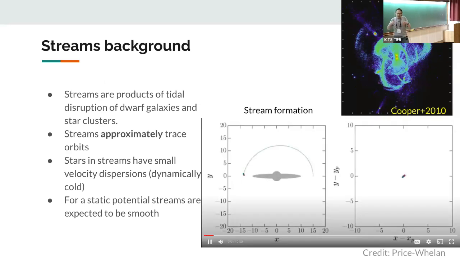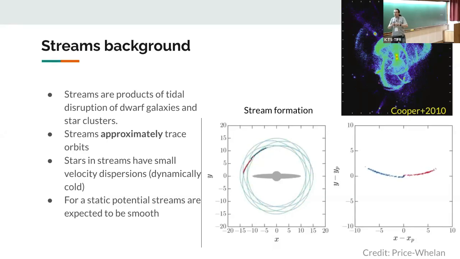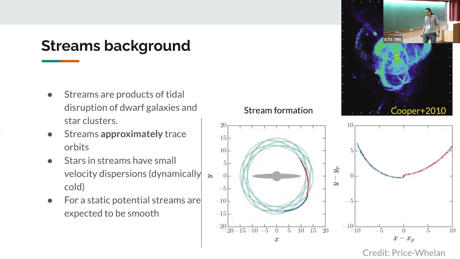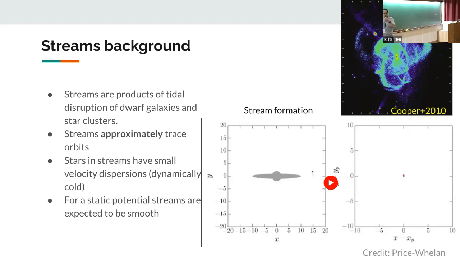So, what are stellar streams? Basically, stellar streams are what you naturally get if you disrupt a dwarf galaxy or star cluster in the gravitational potential. The object starts to lose stars from the two Lagrange points, and those particles escape. Since they have similar energy and momentum, they mostly follow the orbit of the original dwarf galaxy or star cluster. So we have this kind of one-dimensional thin tube of stars that wraps around the galaxy. The streams should be more or less smooth, and the velocity dispersion should be similar to the original object. If you're disrupting a star cluster with a dispersion of one kilometer per second, these streams will also be dynamically cold, making them extremely sensitive to perturbations.